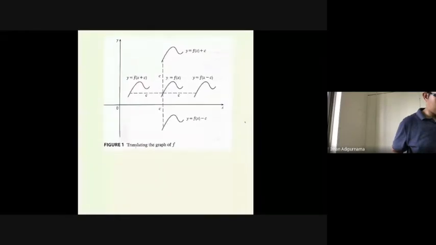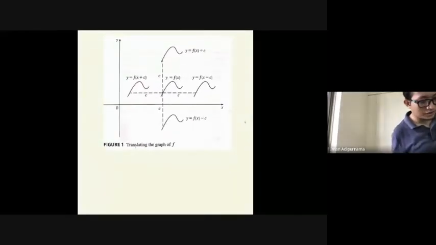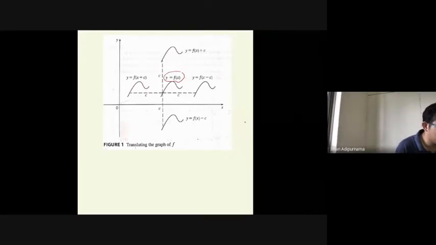Yeah, this is basically what we have done in the questions before. So this is your function in the middle. If you want to move up, you add a constant. Move down, subtract a constant. Move to the left, you add to the x. Move to the right, you subtract from the x. Okay, I think it's not too difficult, right?